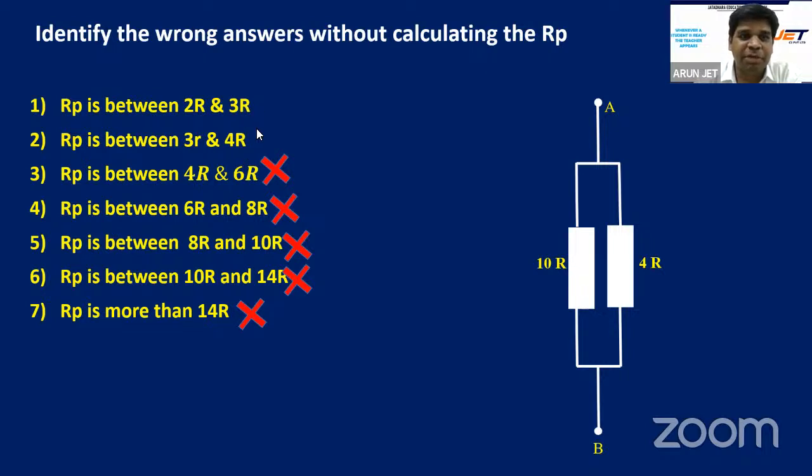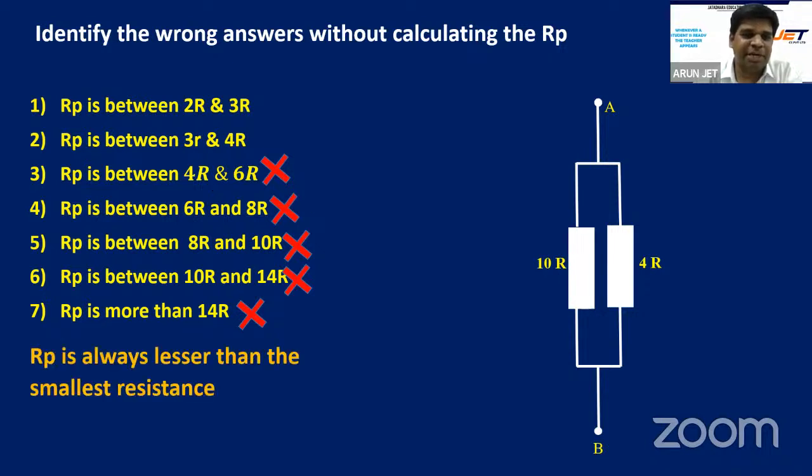So 1 and 2 are possible. But how do I find out whether it's 1 or 2? I have to calculate. I can eliminate the possibility of what are wrong by the logic. But if I have to calculate what exactly the resistance is, yes, Gayatri, that's absolutely right. RP should be lesser than the least. Absolutely right. But if I have to find out whether 1 or 2 is correct, then I have to calculate. But the question said, without calculating RP, you are supposed to spot wrong answers, and you have done it. Thumbs up for that. Good. Excellent. I love teaching you all.